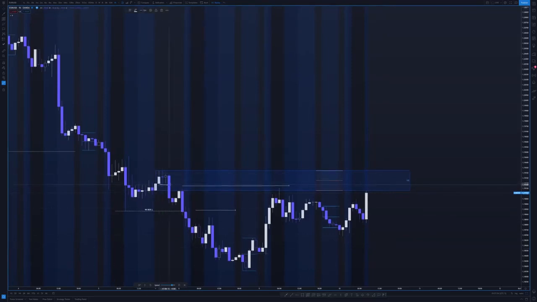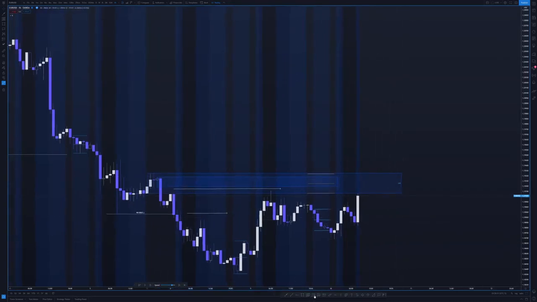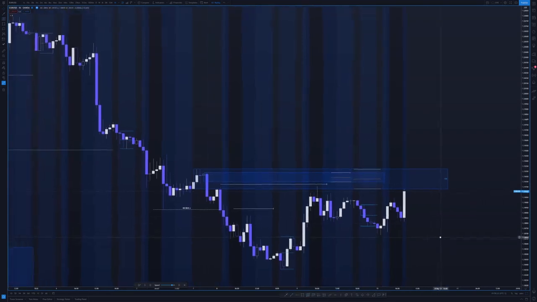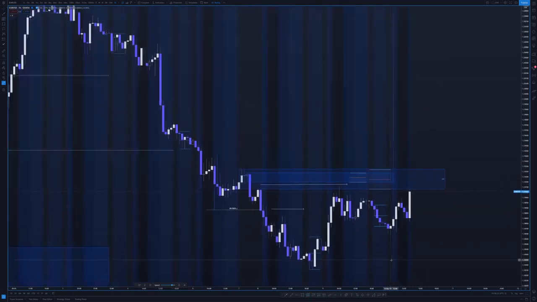You can see here what I mean, right? Here's our high, here's our low. And again, same thing. You can even mark this out too, right? And mark out the equilibrium. You can see that it's almost in the premium, especially if we're looking for shorts. We obviously want to look in the premium if we're looking for shorts, and in the discount if we're looking for longs. But within this, even if we set the EQ to that, and you wait for the 50% mitigation to happen and look for an intraday trade to play off of that.